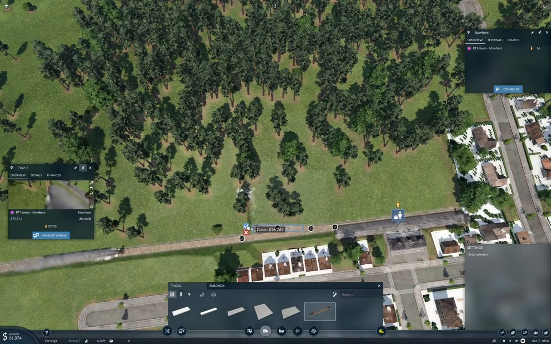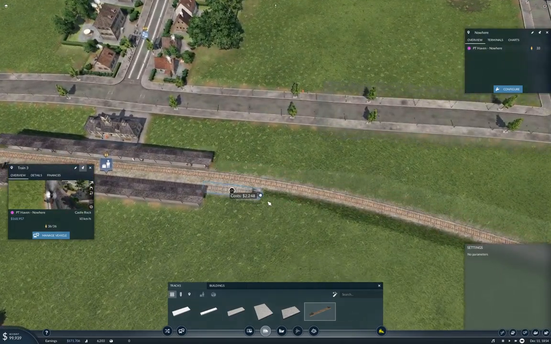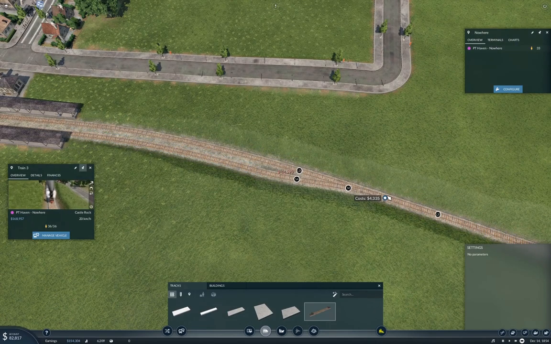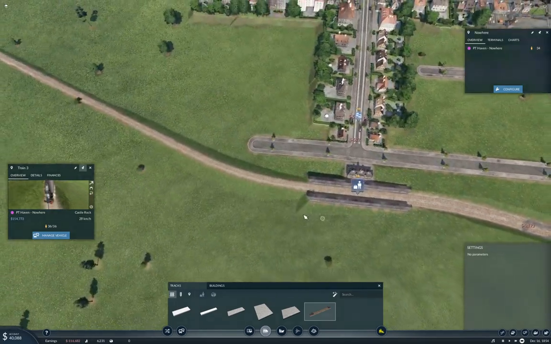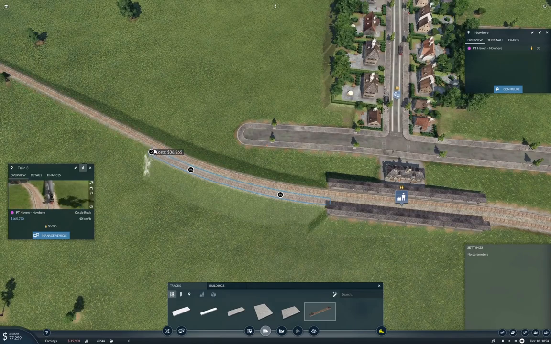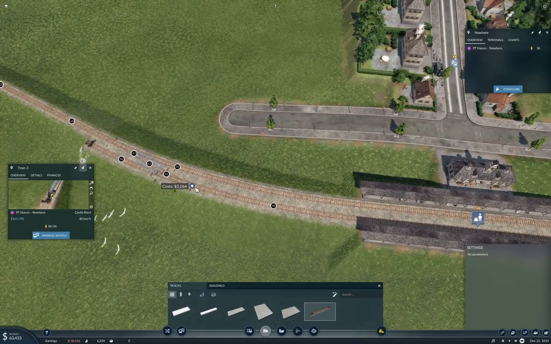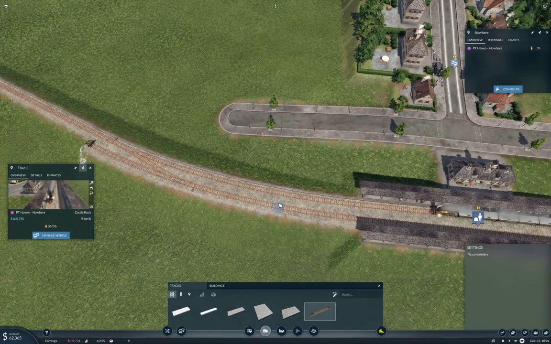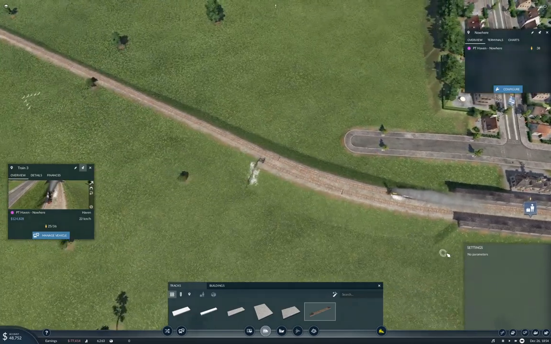That's going to need... I'm just going to leave that. I can just do this. I can come out here a distance and do this. Yep. And I can come out here a distance and do this. Yeah. That will get me a second track without having to build the whole length of it.